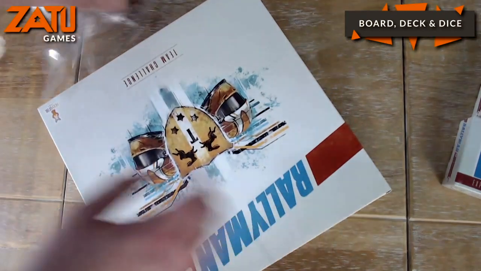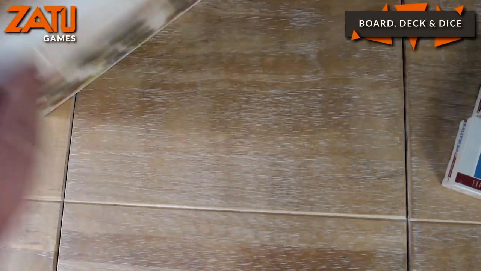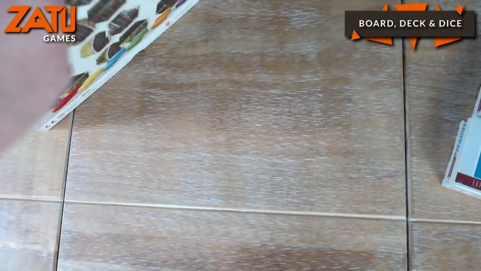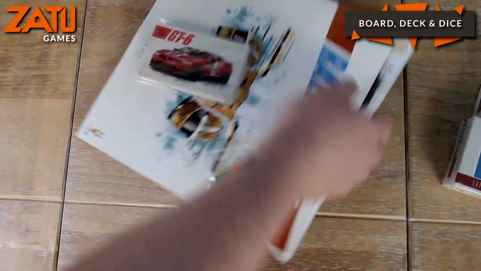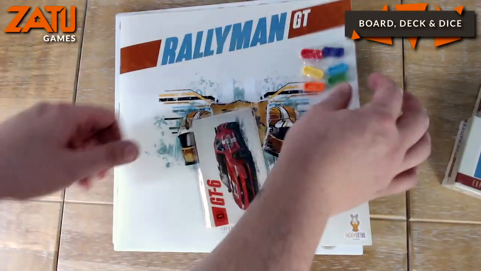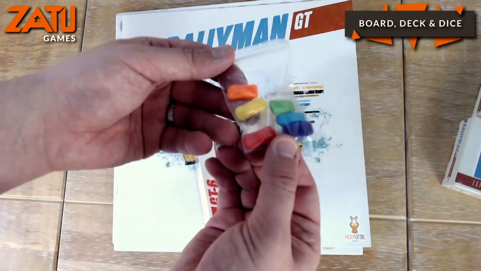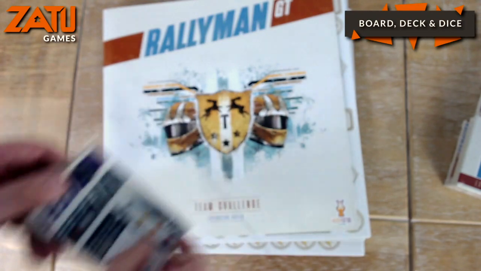Okay, so this is not a sleeve like the other ones were. A bit more of a box going on here in the Team Challenge. Let's see what we've got. Imagine it's going to be an awful lot of punch. Oh, some more cars. So we have more cars matching the base set. And then these are your dashboards.